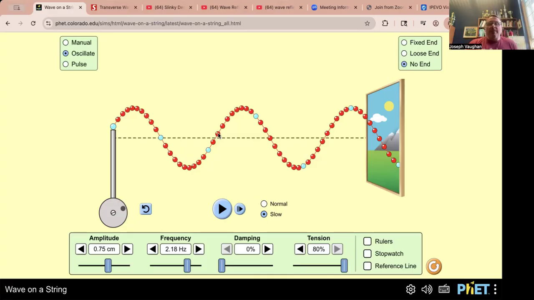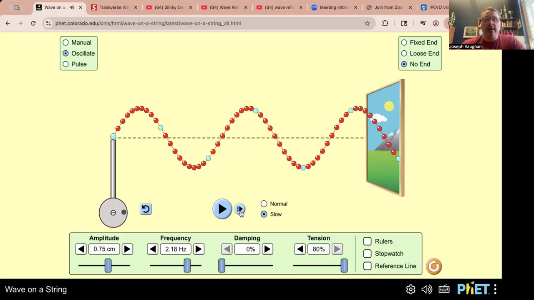Well, we're keeping an eye on this one here, and I'm going to advance the frame because it goes too quickly if I just let it go. You have your answer in your head, and there's the answer. That point moved downwards. So is that what you expected or not?